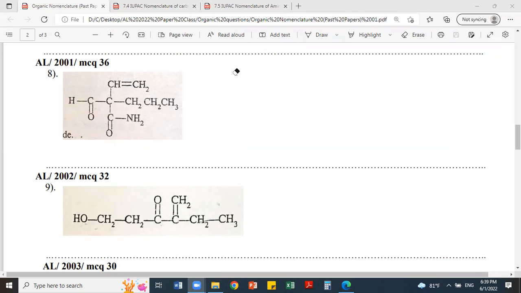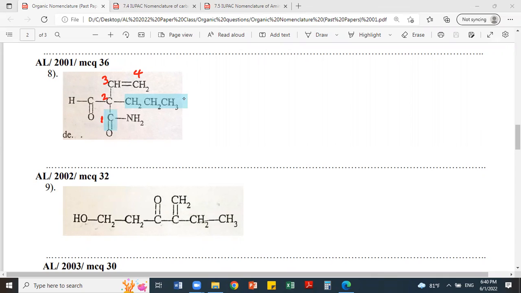2 formyl, 2 propyl but-3-enamide. Very good, Sisha. It's correct, perfectly correct. I'll write it for the others. So the numbering I'll do first. You have to give the lowest number to the functional group. 1, 2, 3, 4. Why can't we go to the other side? Why don't we go this way? Because we have to include the double bond in the longest chain. That is a must. So this is propyl group, and this entire thing is formyl.